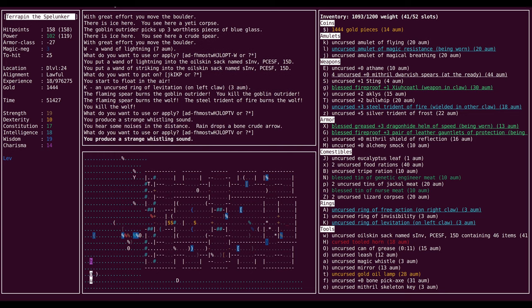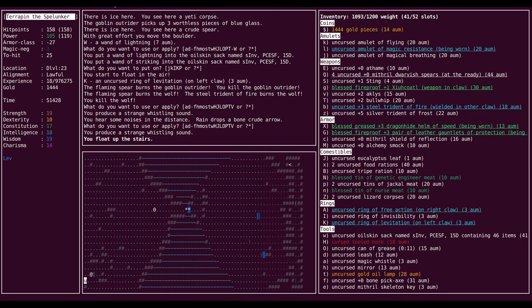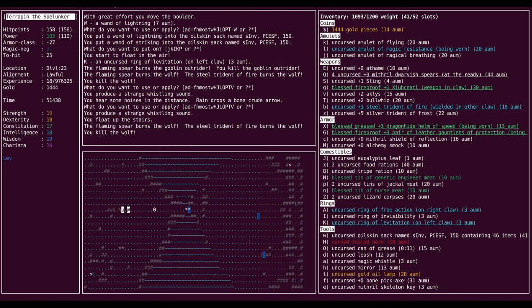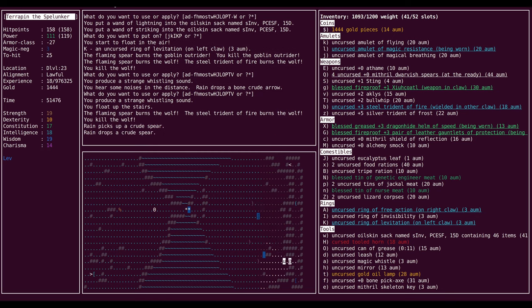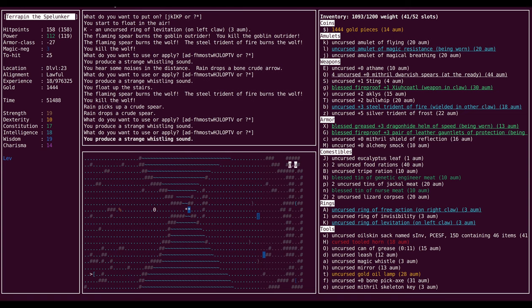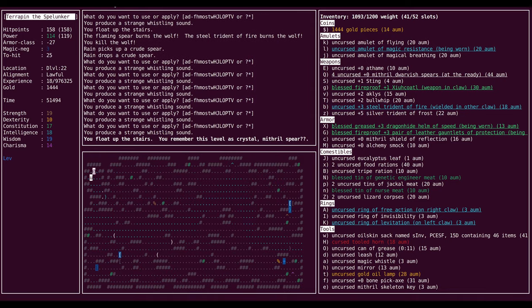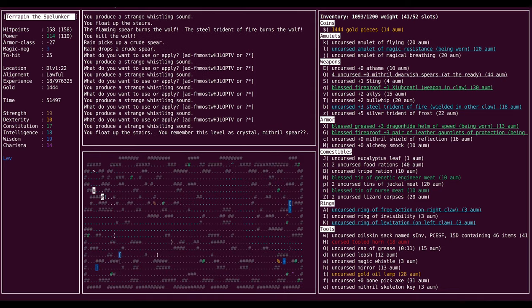Yeah. I won't put a barding on the Pegasus yet, because I don't know if it's cursed. And I have a better barding in mind. Okay. Ooh, is that a blue jelly? Yay!